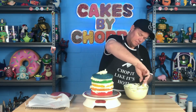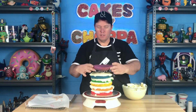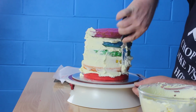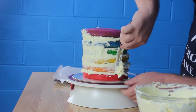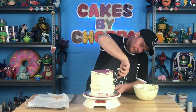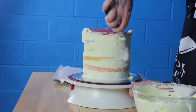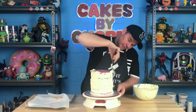So first off, you're going to get your six 6-inch cakes and colour them in red, orange, yellow, green, blue and purple, and then coat them just like you would any other rainbow cake. I did learn though, stacking a cake this high, you have to pay attention to how you stack them and how it leans, because as you can see here, it started to get a lean at the top that I didn't really notice, but it was easily corrected. I just pushed the cakes back a little bit and then applied the buttercream.